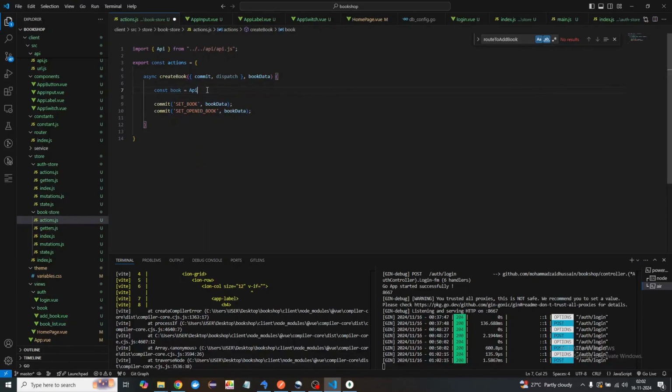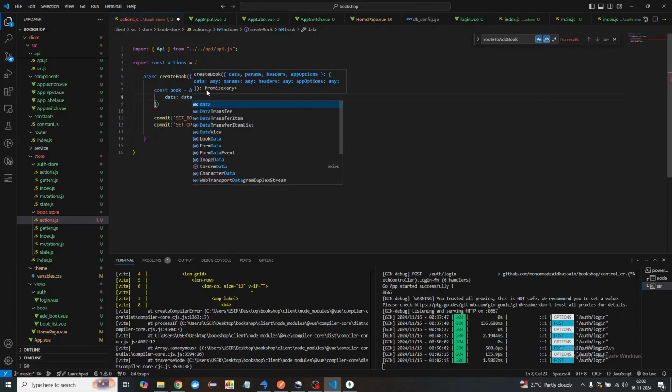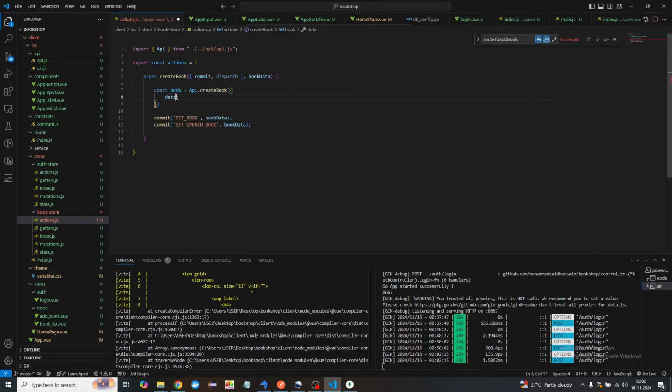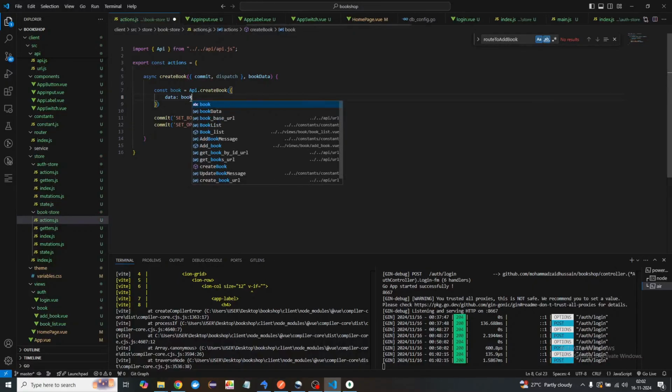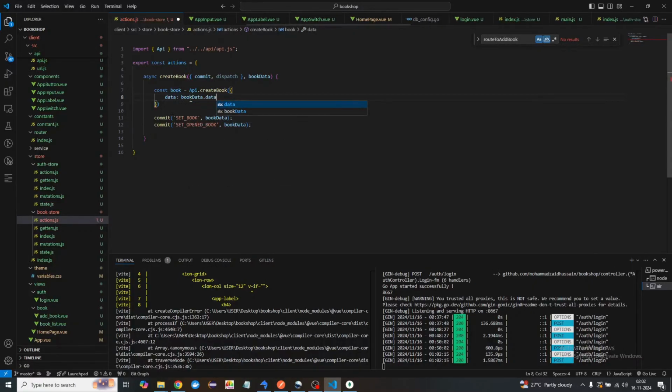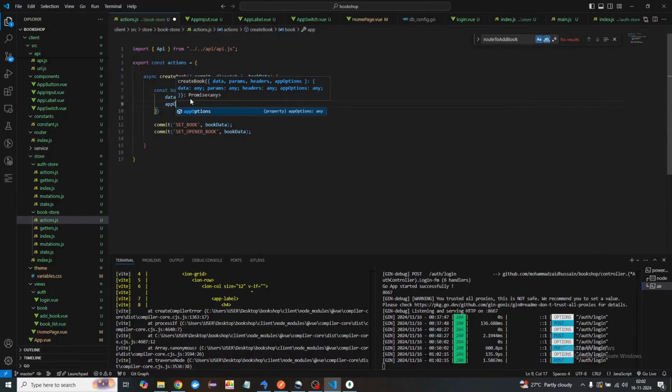So I'll say API dot create book, we can see there, right? I'll just call create book, and then we'll pass the data here. I'll pass the same data which I am getting from the parameter. So I'll say book data dot data, and similarly app options, book data dot app options.